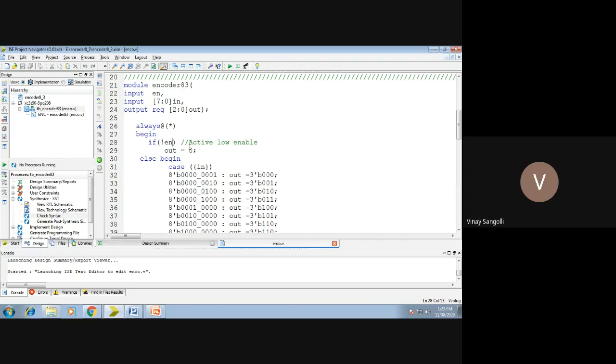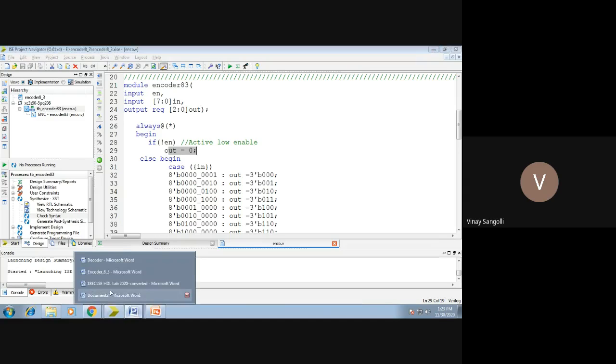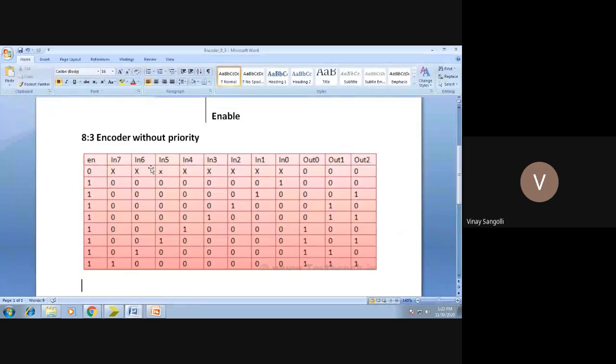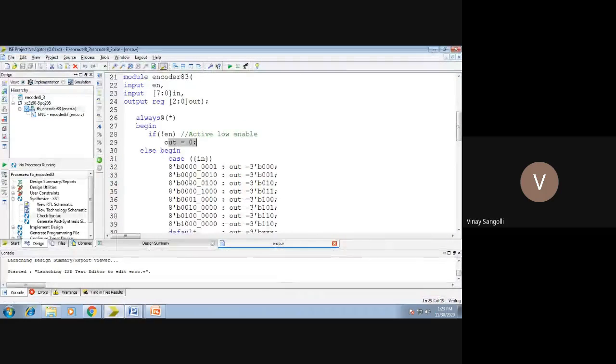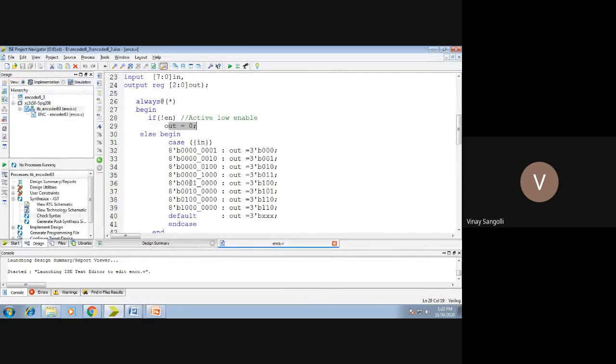Okay. So in this case, when my enable is 0, it would be negated and considered as 1. In that case, my output is 0. That means all my outputs are 0. That means we are trying to do this condition, the first condition: when my enable is 0, the output is 0. So this condition is satisfied. Okay. And you already know, friends, if I am writing a behavioral description, it will be based on your truth table. That's why I have shown you the truth table already.